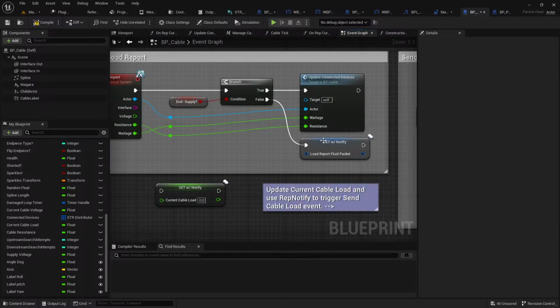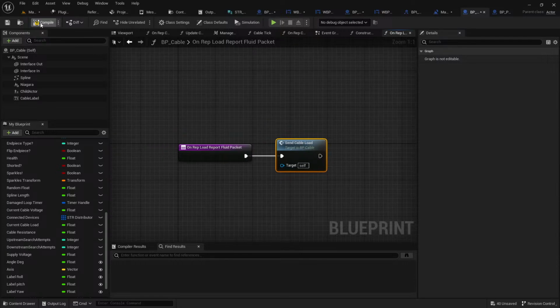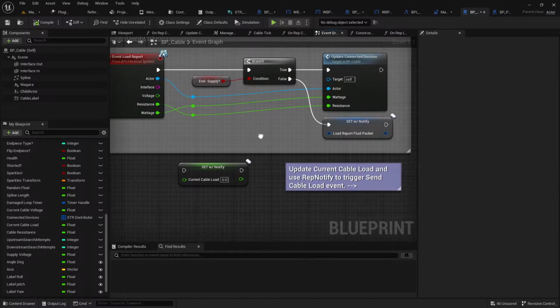Event graph, there we go. Right, so this one is going to do this. Nice and simple. All that's going to do is, when the struct is updated, it's going to replicate that on the network, so that all clients know that that's happening, so the client UIs will be updated as well. Otherwise you get this mismatch.